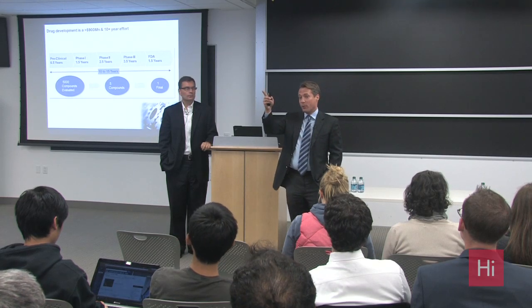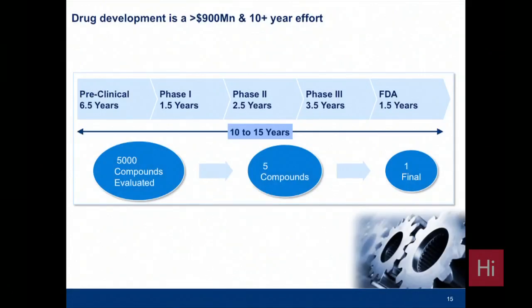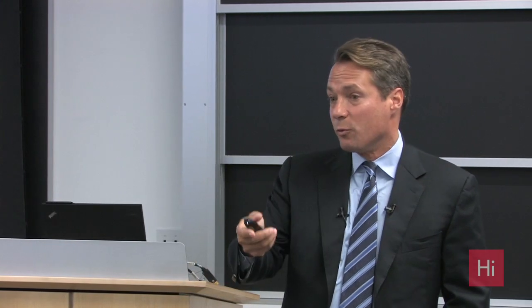So this is actually to that point, talking about how much money it takes: 900 million or more, 10 years, to get a drug all the way through. People are going to be putting a lot of money in at different points, and they're going to be getting their money out at much later points. And you just have to think about the time value of money: getting their money out several years from now is worth less than money delivered today. After all, if I'm going to give you $1, do you want it now or do you want it 5 years from now? Today it's worth $1. If I promise it to you 5 years from now, it's not worth $1 today. And so you have to think about that when you're negotiating about valuation.